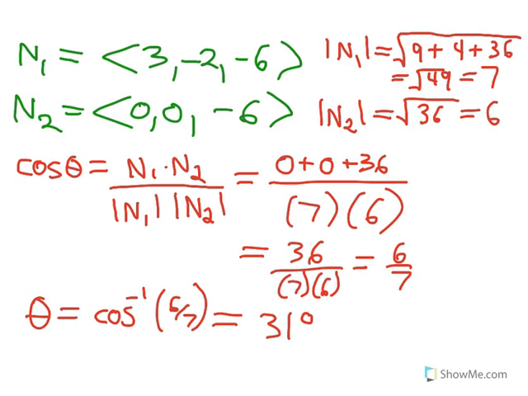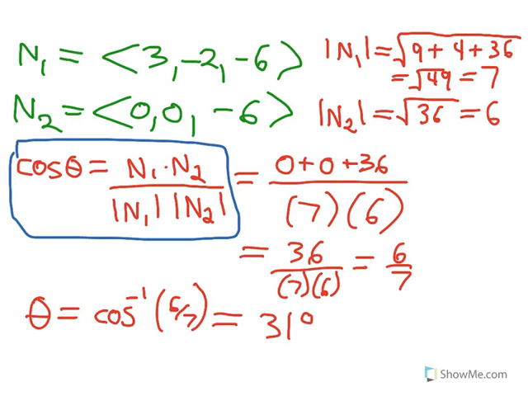So let's quickly go over those steps again. Take 3 points on the plane you're interested in, get 2 direction vectors, take the cross product of those 2 direction vectors to get your 1 normal vector. So that's a good little trick: 3 points, 2 direction vectors, 1 normal vector. 3, 2, 1. Do that for each of the 2 planes, and then follow this simple formula with those 2 normal vectors to calculate the angle between them.